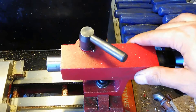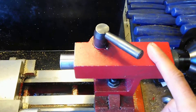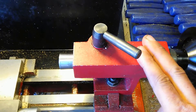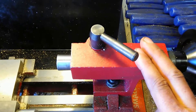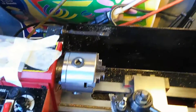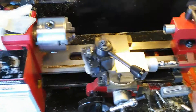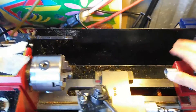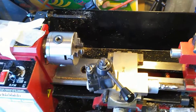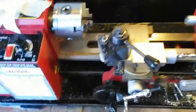Unfortunately the tailstock on these cheap little hobby lathes is not adjustable, so I'm going to have to create something to enable me to adjust it. That way I can get a true bore — if I wanted to rifle-bore something, bore from start to finish through a three-foot piece of stock exactly straight, I'd have the ability to do that. That's my example of what I should be able to do once it's true.